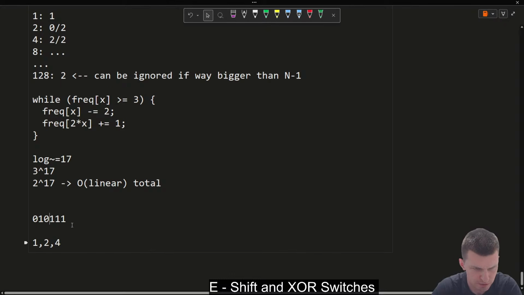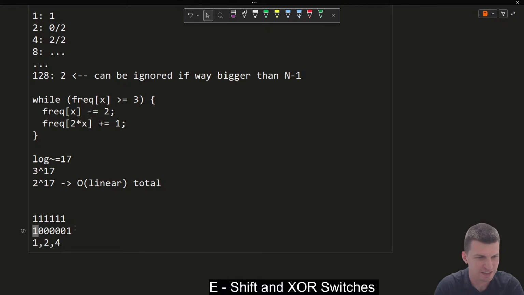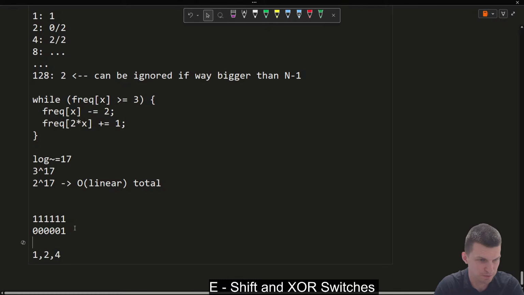Actually, what happens if now? Oh, I didn't process this fully. If you use 1, 2, and 4, you will have this string. If now use another one, what you will get is 1, 0, 0, 1, but this first one doesn't exist. So actually you would get back this. So this is fine, but if you add another one, it overflows.